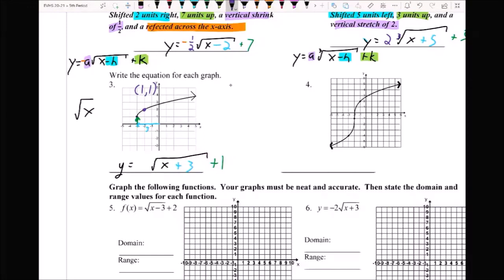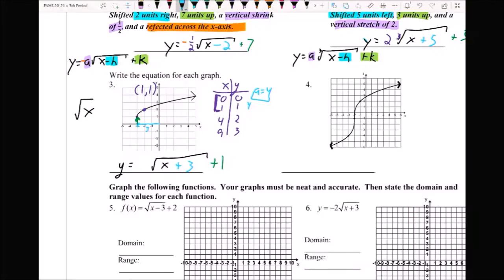Now, that comes from the fact that our original table was -2, -1, 0. Oh, I'm sorry, I should be doing square root, not squared. 0, 1, 4, and 9. So the point 0, 0, square root of 1 is 1, square root of 4 is 2, square root of 9 is 3. And so these 2 points can tell us what the stretch is. So basically, if this had been any number besides 1, let's say it had been a 4 right there, the point 1, 4, then I would know that my a value equals 4. So whatever this relative point is, that vertical piece is going to be your a value.